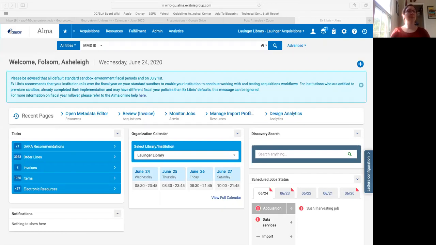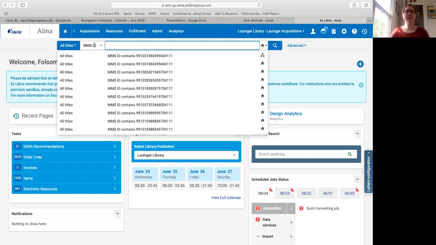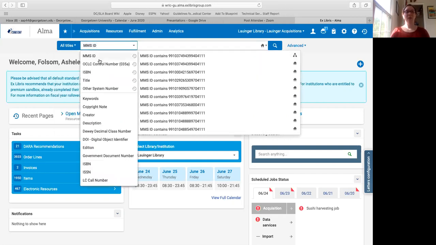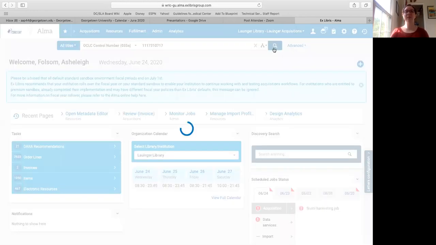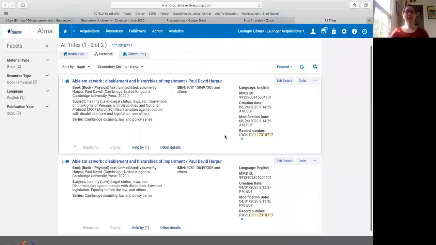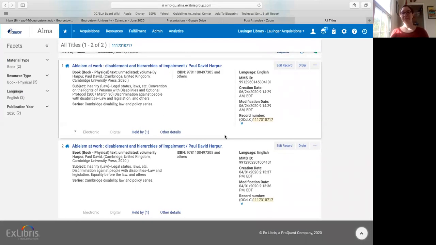So I'm going to copy the OCLC number, and then we will search for the OCLC number in the network zone. Right now, we are searching the OCLC control number in the institution zone, because you can see which scope it is here with the house icon. So I'm going to change that to network by just clicking on it and then clicking network. Then I'll put my cursor and paste my OCLC number. When I click search, we should see 2 records. Yeah, and we have holdings on both of them.